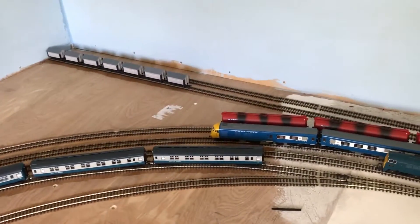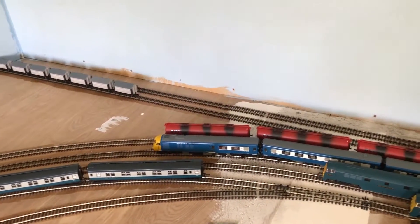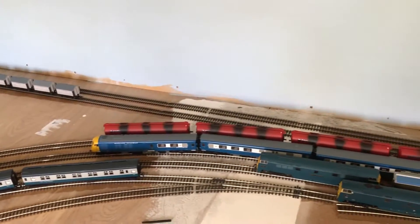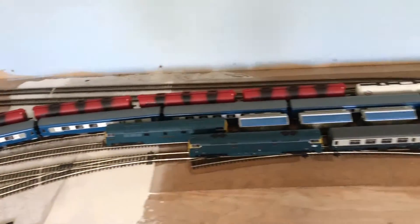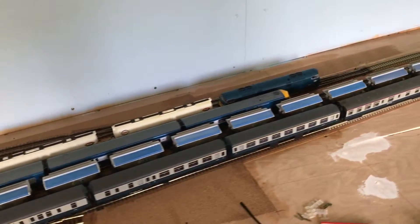I'll try and model the building with the tower and the four little pinnacles on it — the station building. And then those two tracks will be under what will be a pitched roof to try and give an essence of what Brunel's roof was in that section, the old station. And now we've got the north end of the station here, with a few trains in and out at the moment.